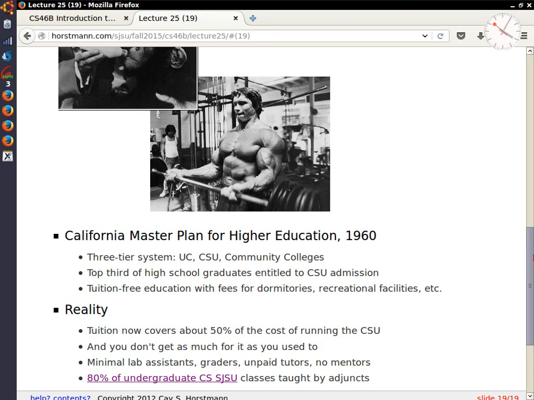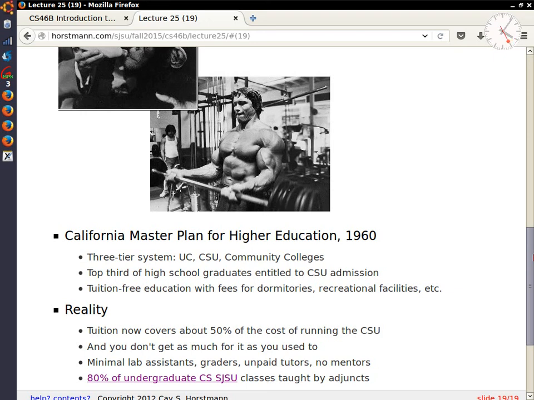And there's still many parts in the world that follow this model, where there's a 3-tier system for higher education. There's the research universities, University of California, Berkeley, UCLA, and so on. There's the California State Universities, the most important part of the system, that are there for people who want to become successful in a profession, but where that profession is not likely to be research. And then there are the community colleges for people who need some college experience, but who don't need a 4-year degree.